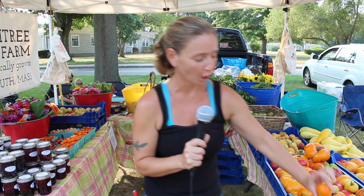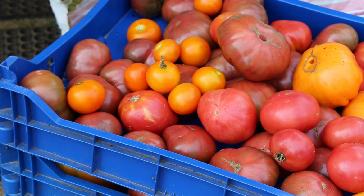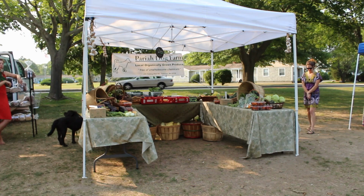I have Jaune Flamme, little tomatoes, for people who just want a little bit of flavor in their salads. A French tomato. I have a little fuzzy tomato called Wapsipinicon Peach. And you can't probably tell on the screen, but it is a fuzzy fruited peach tomato, they're also called. Has a pretty dry flesh, almost hollow inside. It's actually really, really tasty.